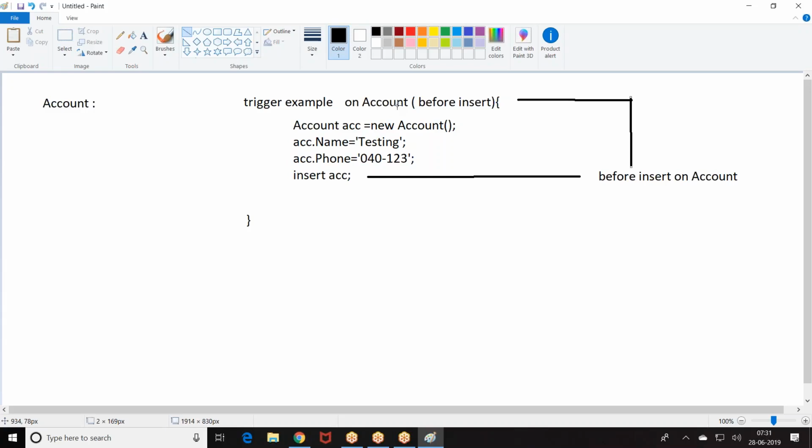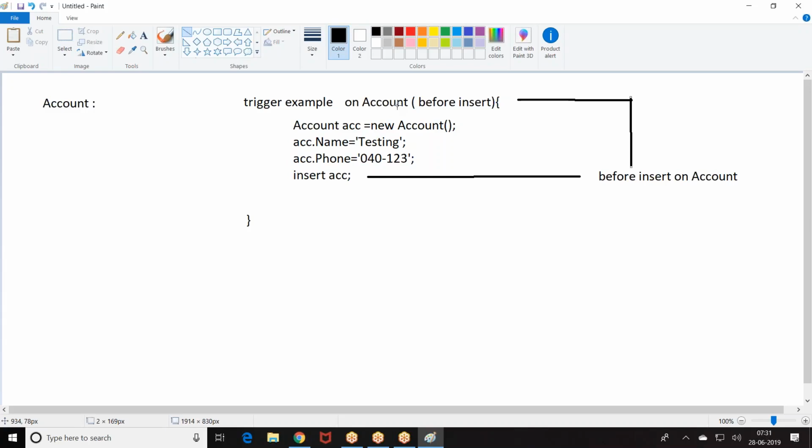With the insert trigger on account, if you try to perform insert operation, it is going to throw an error called recursive trigger. Are you getting my point? Right?